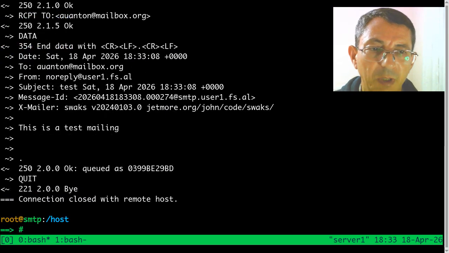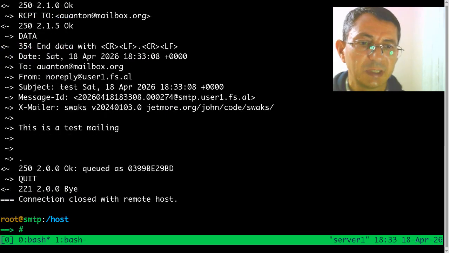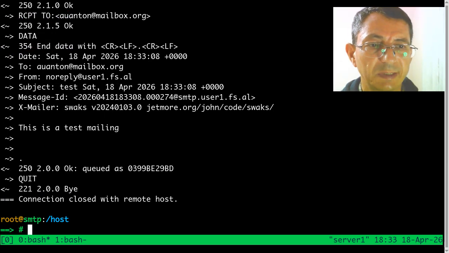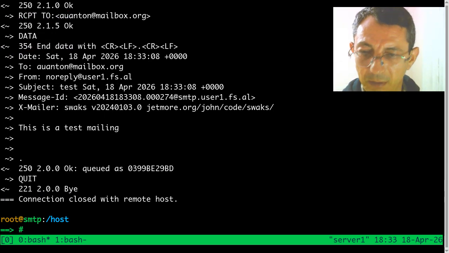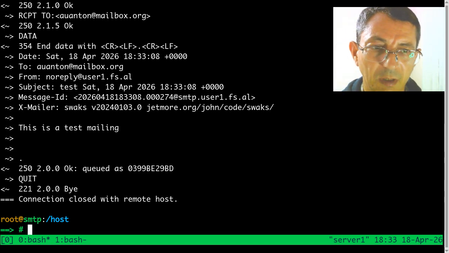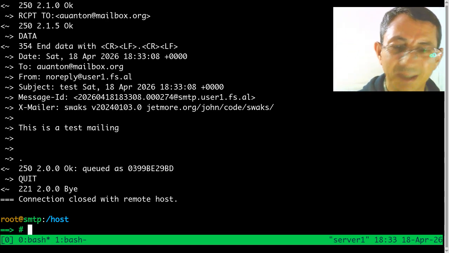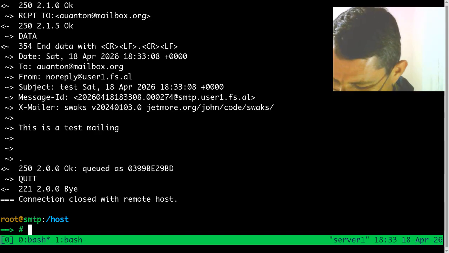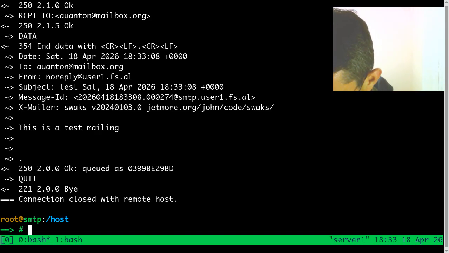Now you can look at your mailbox and confirm whether you received the mail or not. Okay, that'll take a while. Maybe just a few seconds, not too much. Yes, my laptop is a bit slow.